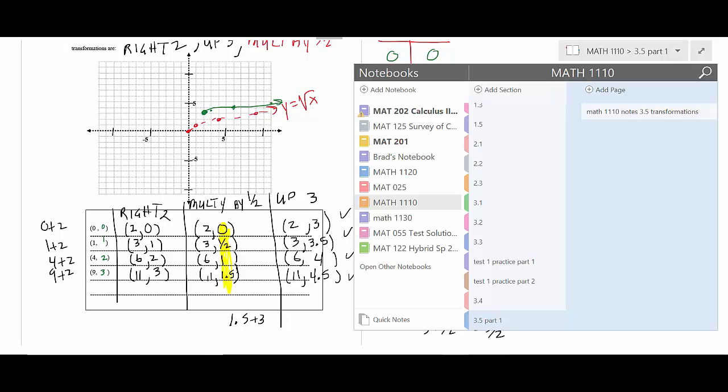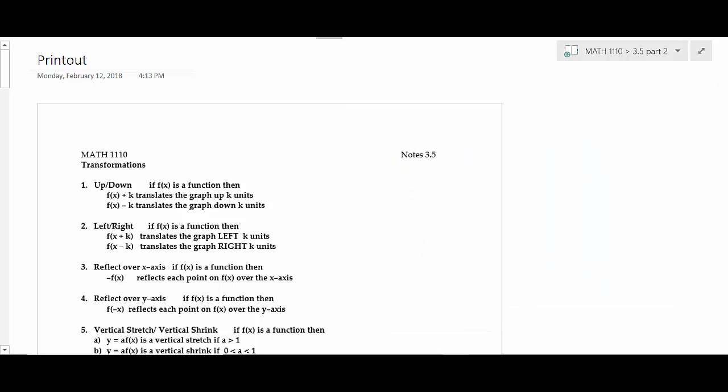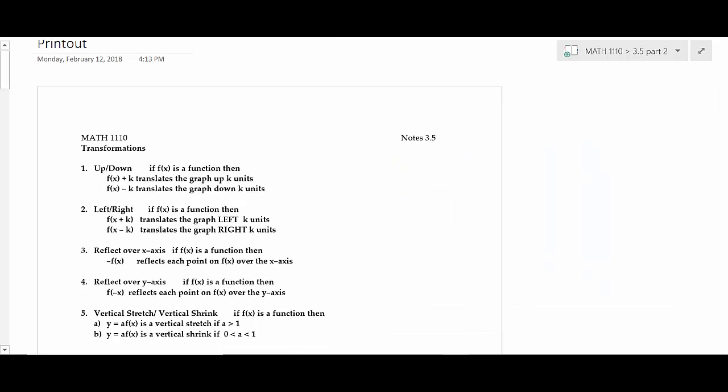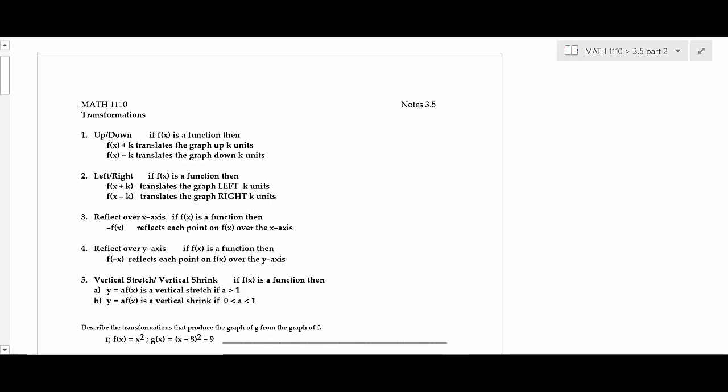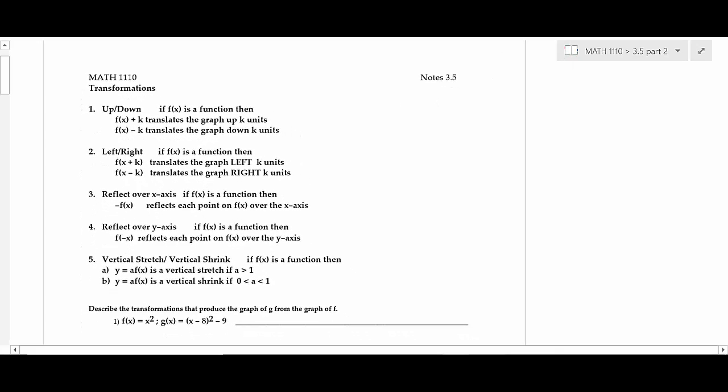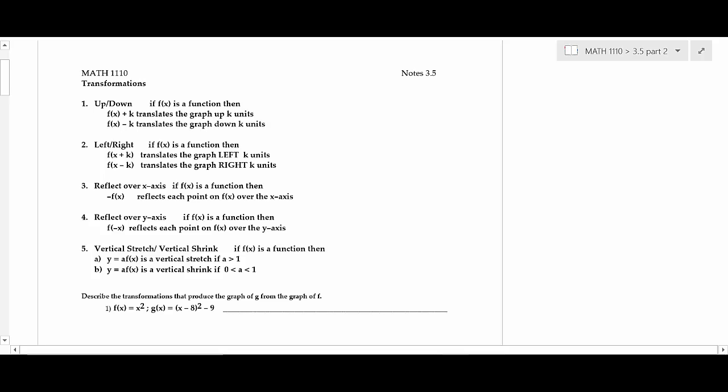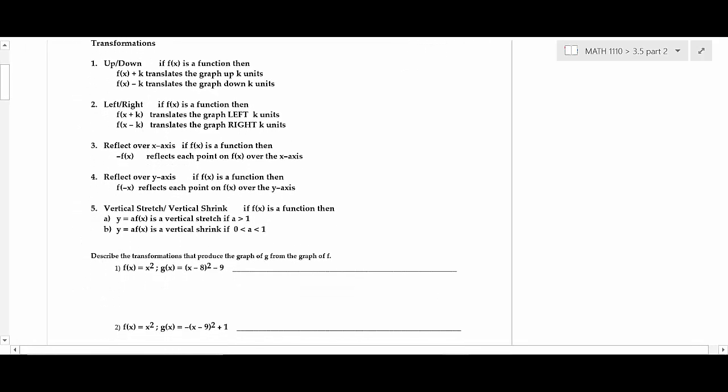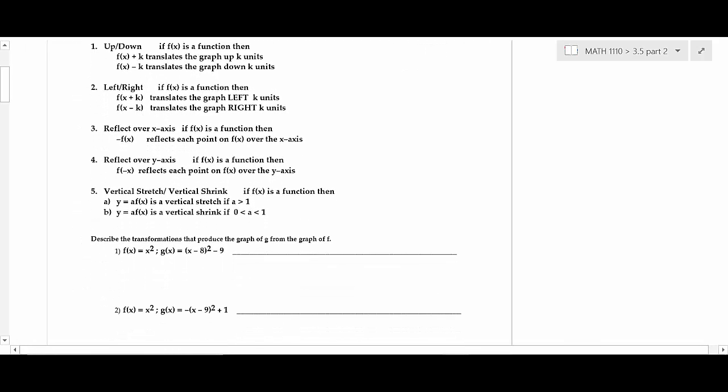All right. So there's a second part of this. So let me load up this second part here. And this is more of a summary of what we did. So I think this is stapled onto your handout. Isn't that right? I think it is. So I think if you go on, you have this stuff right here. So this is a summary of what we've learned on this. So we're done mostly with our graphing. So what I want to look at on these problems is just seeing if you can identify what the transformations are.